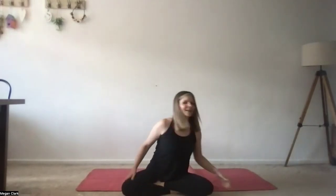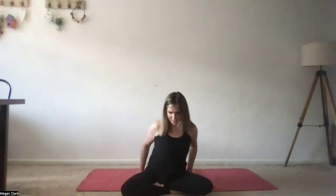I'm going to invite you actually to start upright. We're going to do a little bit of breathing, and then we're going to go down on our backs. So a little bit different, but still all good. Join me just sitting nice and tall in a comfortable upright position. If cross-legged feels uncomfortable, just find a place for the legs that feels good. And maybe just wiggle the sit bones so that you feel nice and even.